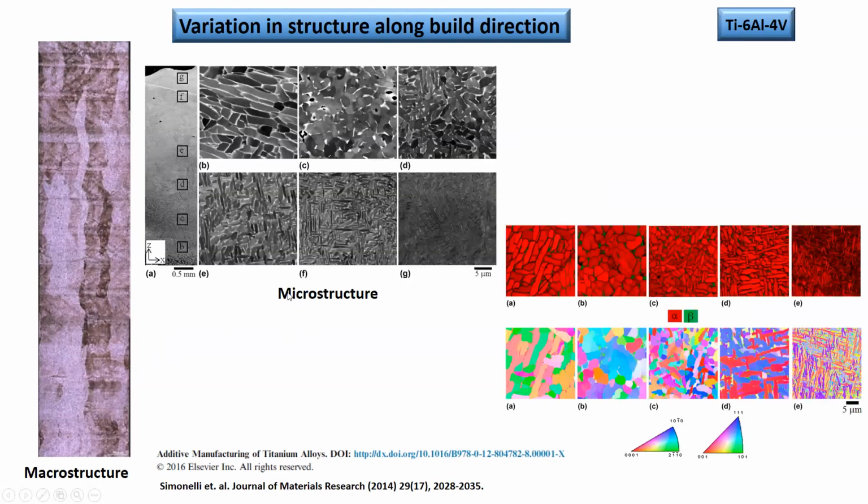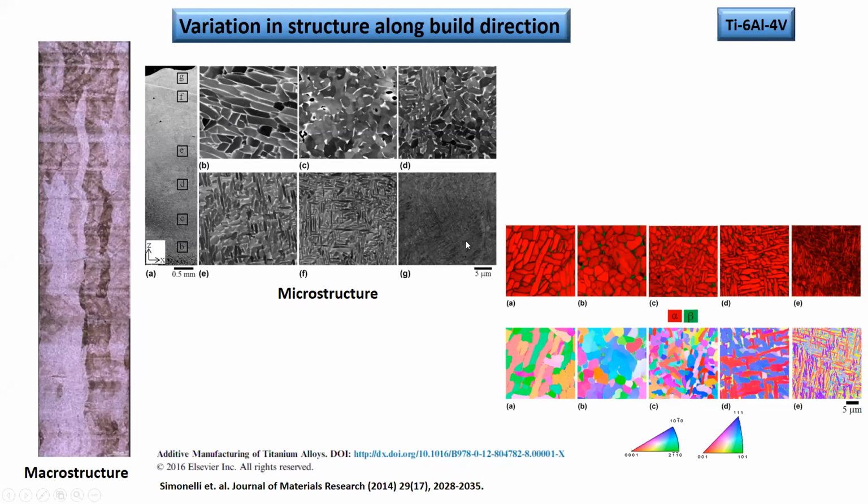And if we look into the microstructure, you can see that there are variations in the grain size. So if this is the building direction, this is the top and this is the bottom. Microstructures have been characterized at the different sections B, C, D, E, etc. You can see that there is a complete variation in the microstructure. The grains here are lamellar, okay, with much higher size, whereas the one at the top has much finer grains and almost equiaxed grains are being formed.